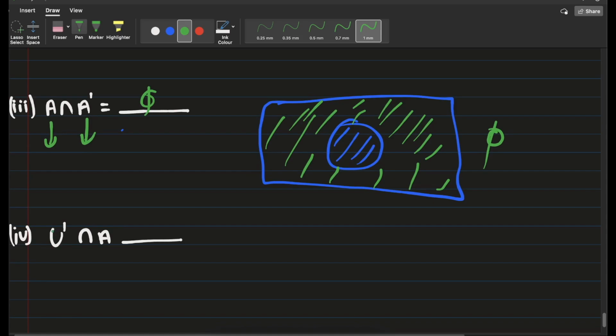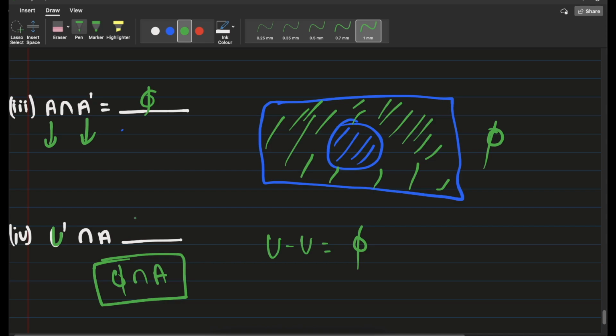Now, U complement, what is U complement? We are removing all the elements of universal set from universal set, right? U minus U, which would be phi. Now we are intersecting phi with A. We have discussed in intersection property, this gives us phi. Reason behind it, we are looking for common part in these two sets. This contains, like suppose, 1 2 3. We are intersecting it with a null set. What is common in between these two? Null, nothing is common. So our answer is phi, right?